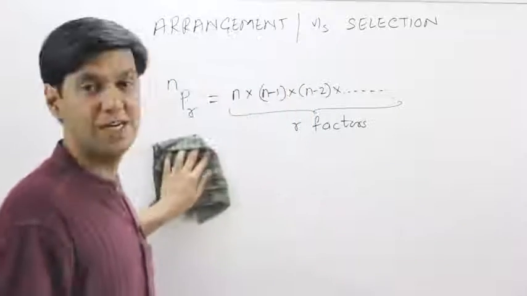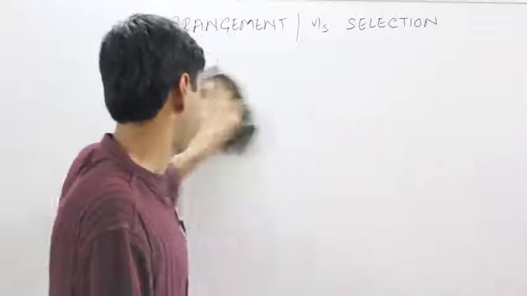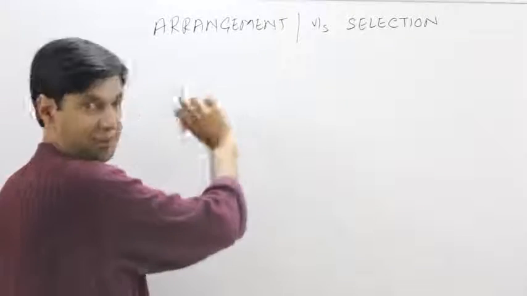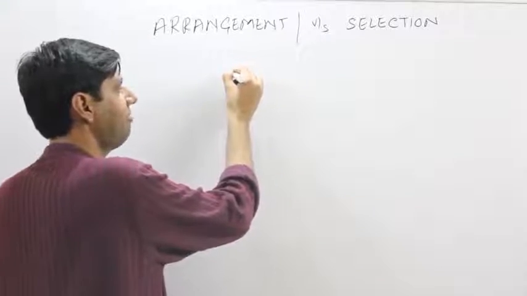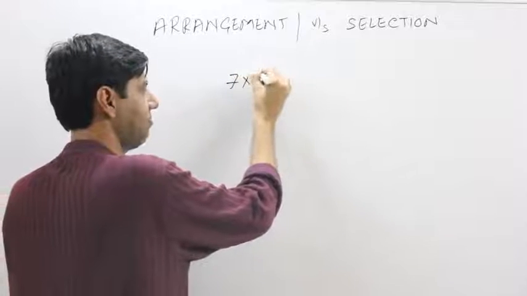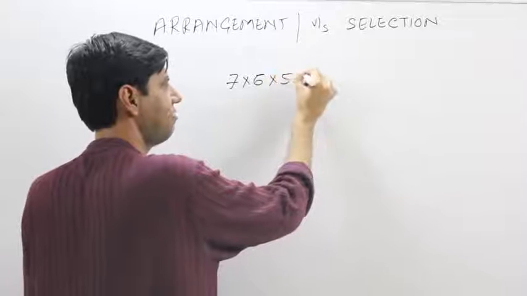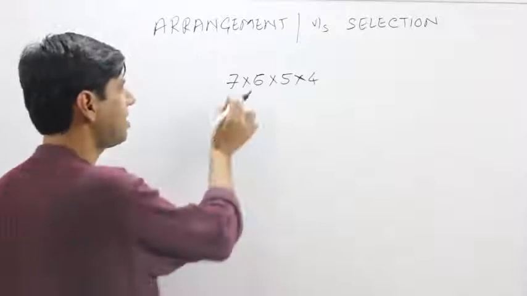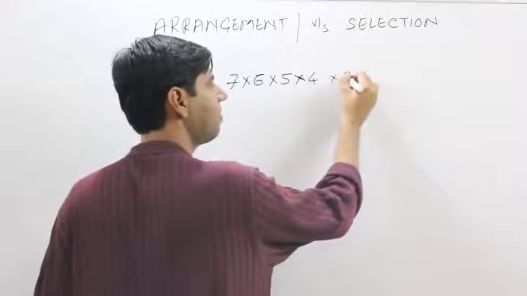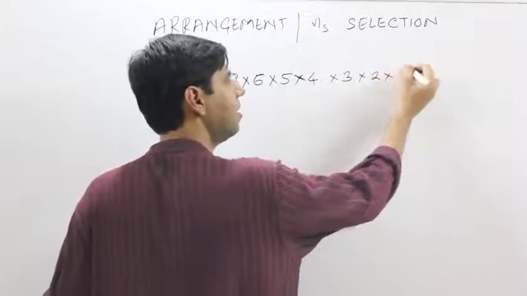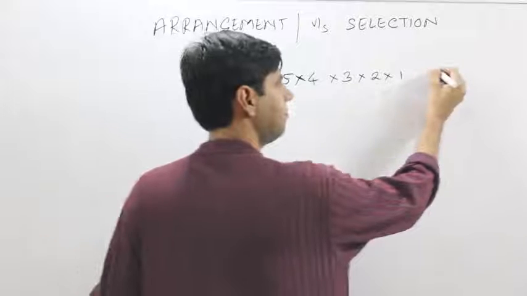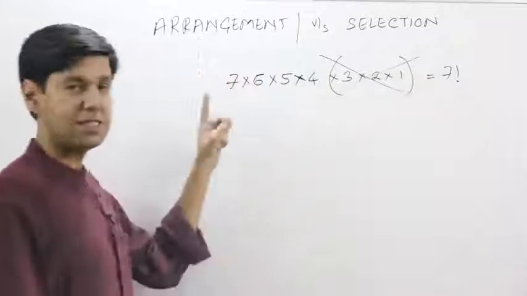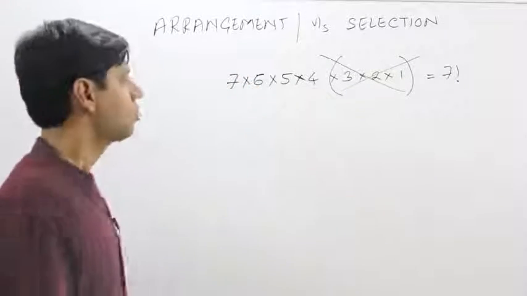We also need to know a definition, or let me just use an example. When we are finding the number of arrangements, quite often we end up with multiplications of this type, 7 into 6 into 5 into 4, let's say. How do I generalize this? Does this remind you of something like a factorial? If I take it to its logical conclusion, I could say this is 7 factorial. But I do not have this. I just am interested in 7 into 6 into 5 into 4.